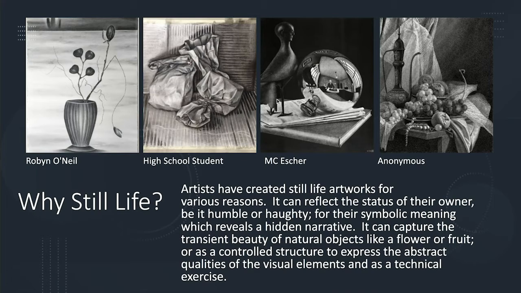Here are just some examples. This is artist Robin O'Neill. She had a show at the Fort Worth Modern. Here's a high school student, anonymous high school student. Here's MC Escher, a very famous artist who loved minute detail. And this is an anonymous female artist. I'm trying to find her name still.